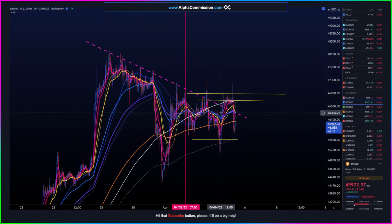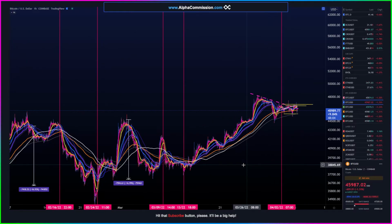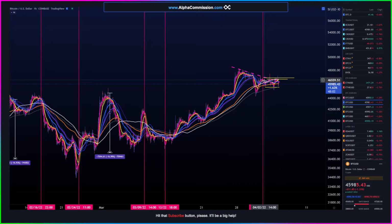If this is going to end up resulting in a capitulation, if we're just going to be sent back down. But I did get a warning signal approximately here, and I'm not sure what that would mean exactly because these signals haven't really been the best. But just something to pay attention to.